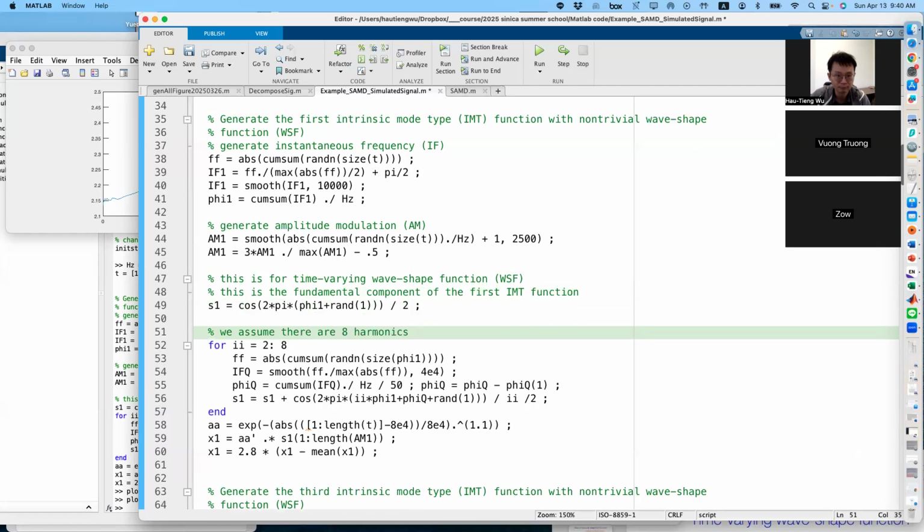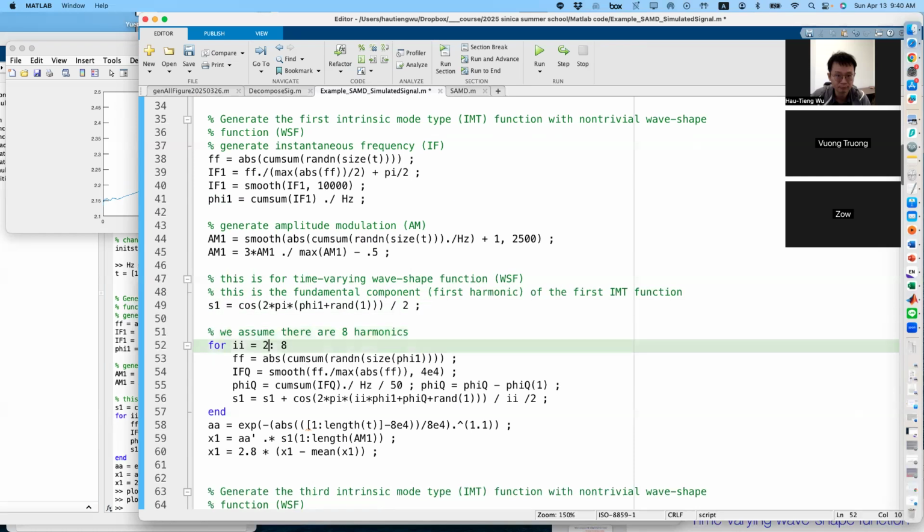Surely this is a simplified version of the general problem, but it is already complicated. Since this is the fundamental component or the first harmonic, we start only from 2 to 8.